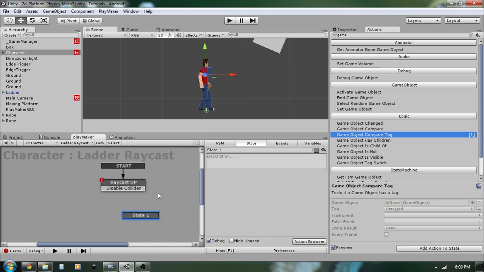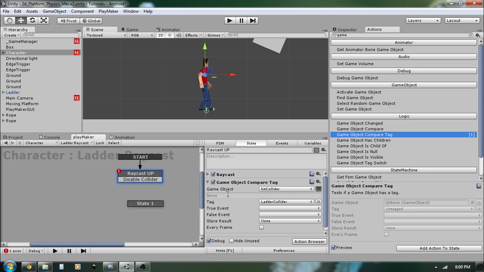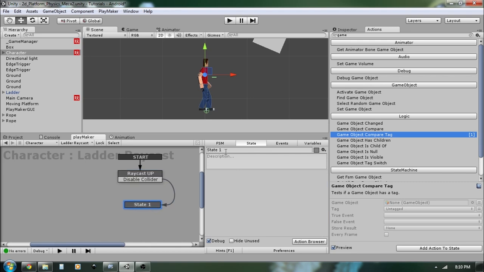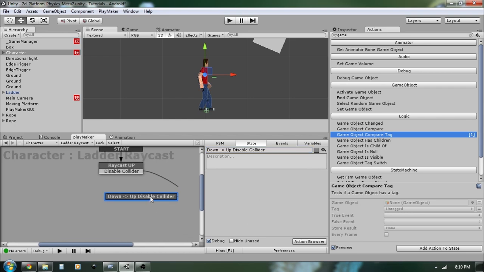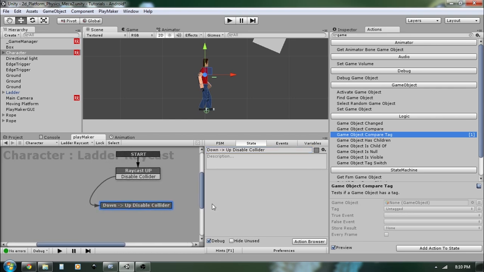Okay, we are going to create two different states for detecting. So before, if it's true, I'm going to disable the collider, and make sure this runs every frame, so it will check every frame. For the first state, I'm going to give this a name, down with the symbol, chew up, disable collider here.